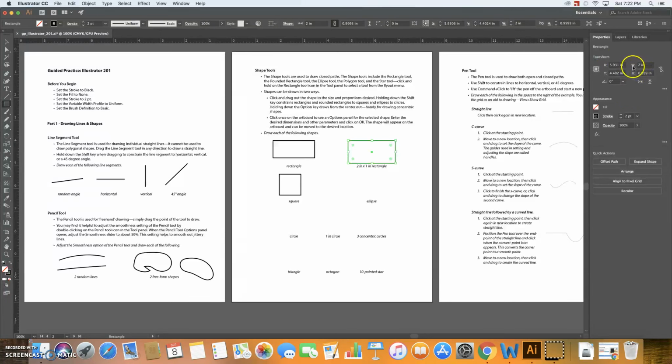So our width is 2 inches. Our height, which we thought was an inch, is actually 0.999. We want to change that, so we'll click in there, press 1, enter, and then our rectangle will be a 2" by 1".